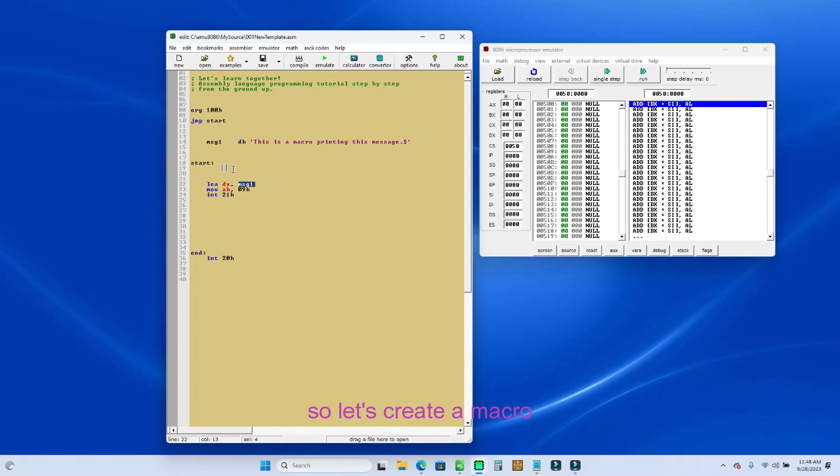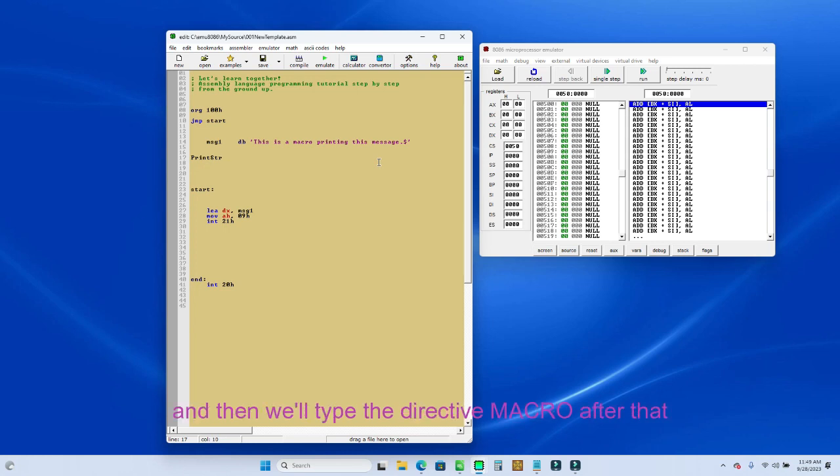So let's create a macro, and I'll put this macro right before start, right here. I'm going to make some space. Let's name this macro print_str, for string. That's the name of the macro. And then we'll type the directive macro after that, and then we'll give it one parameter.